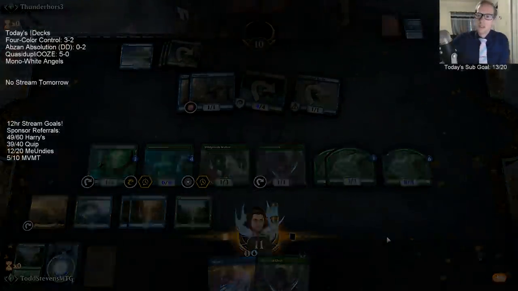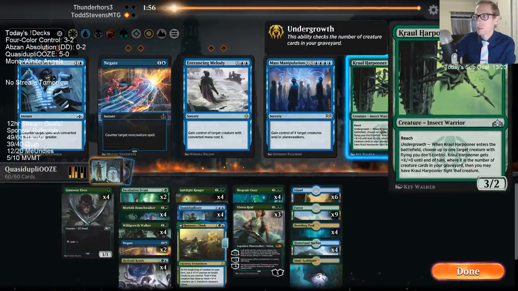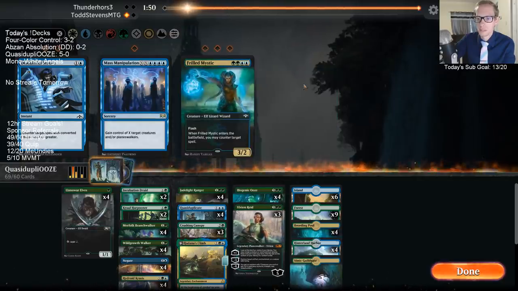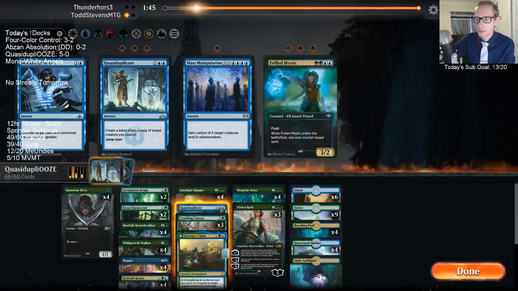All right, Biogenic Ooze coming through clutch. And now our matchup gets a little better. We get these Harpooners, these Crushing Canopies. We can Melody some stuff, get some more negates. I don't really like Frilled Mystic. I feel like Frilled Mystic is too expensive.